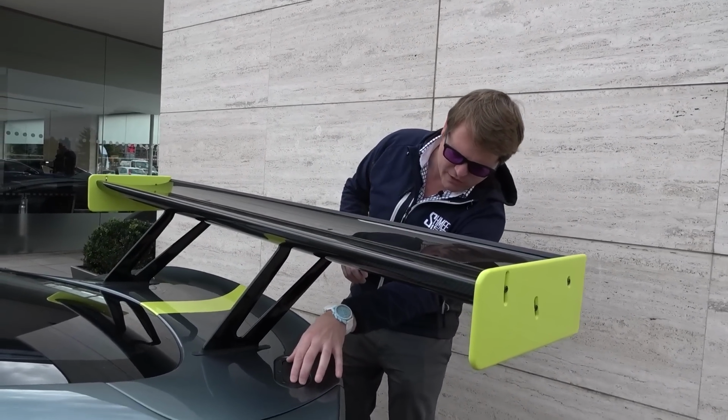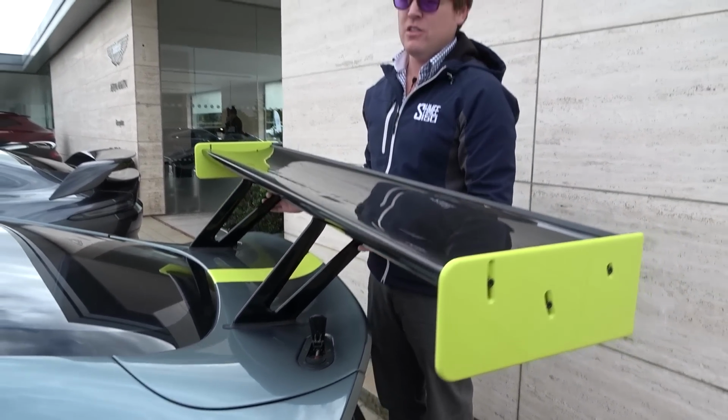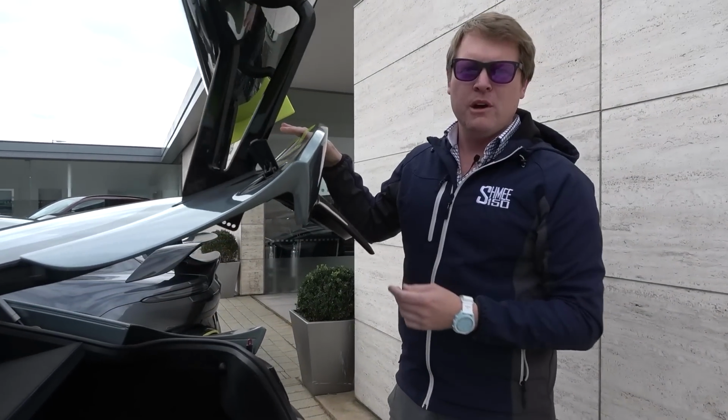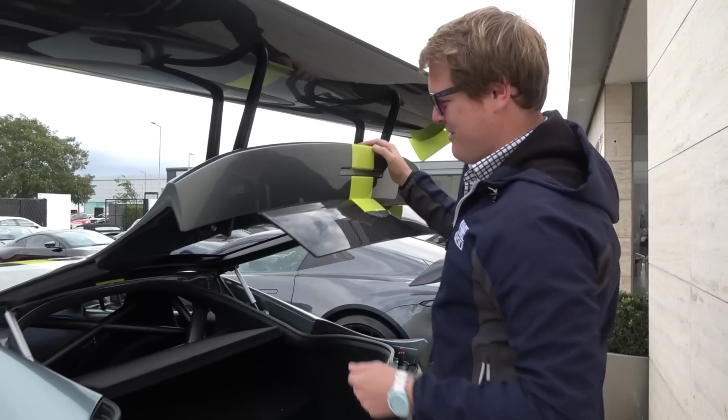I want to show you this quickly as well though, because again, we've got these motorsport latches back here. And the funny thing about this is that's all you need to open it up. So don't go putting your shopping in there and driving this down the street, or somebody can just walk up and open it. That easy anyway.